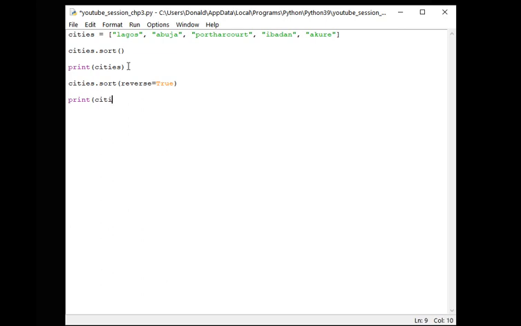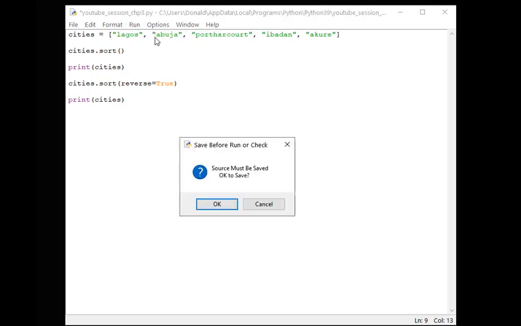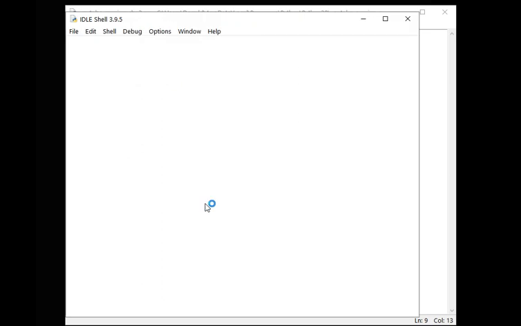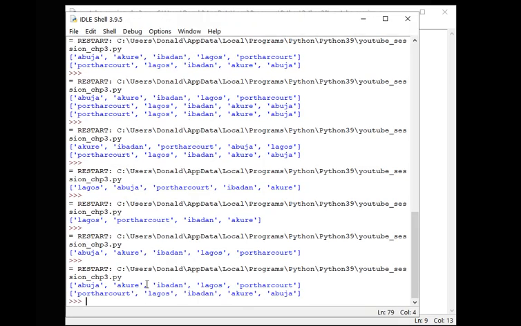So let's print cities and you see firsthand what I'm talking about. Run it. So you see, initially, using the dot sort method, we had Abuja, Akure, Ibadan, Lagos, Port Harcourt. But using reverse equal to true, we were able to reverse the order of our list. These are very important methods when you're trying to organize your list.